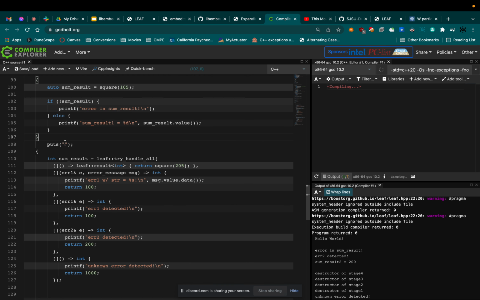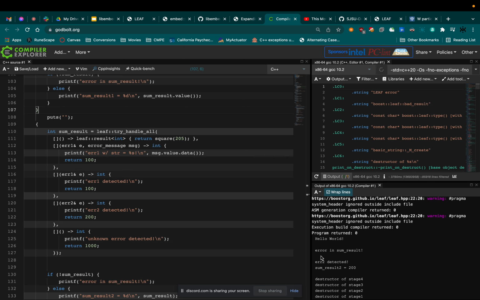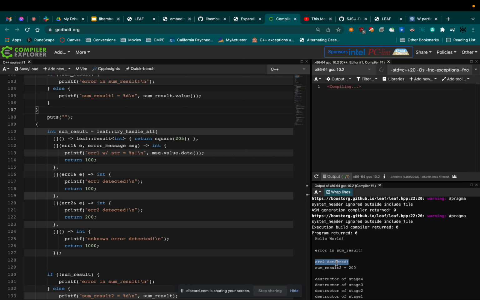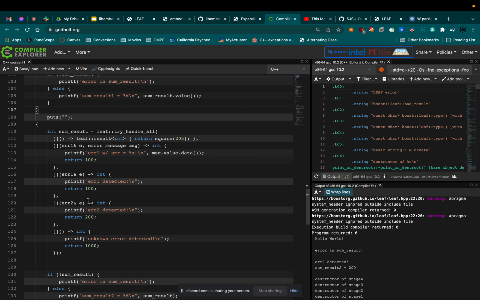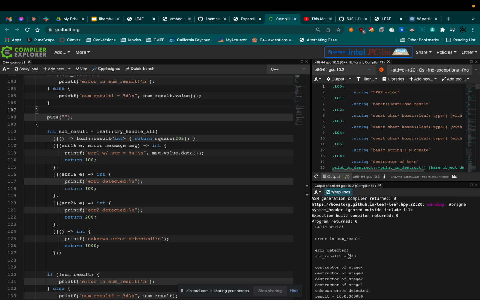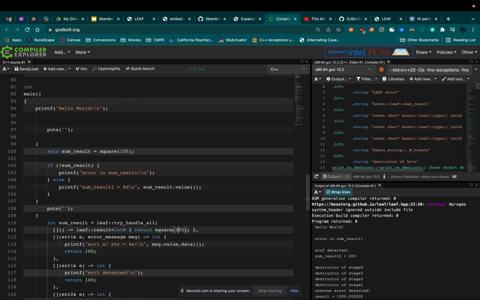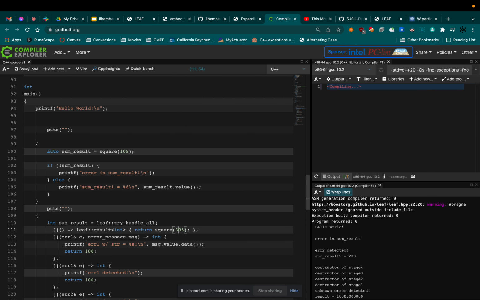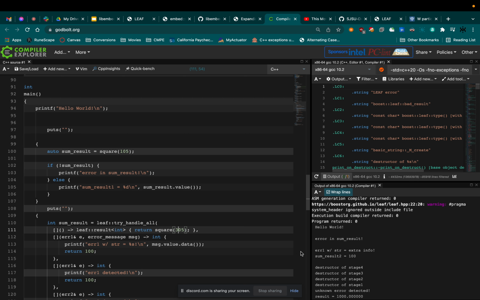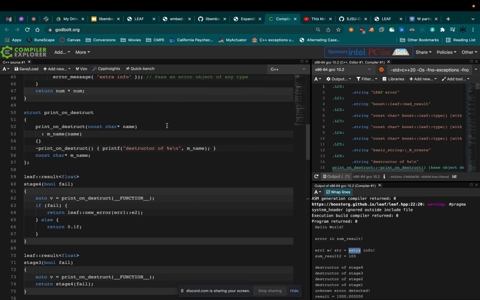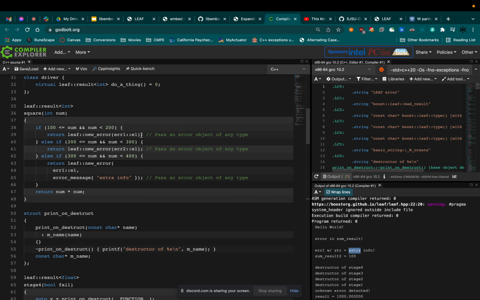Not super important. Yeah, so here we can see error 2 detected. So it did not say error 2. Oh, sorry. It says error 2 detected, but not say. Oh, wait, because I'm on the wrong one. So go back to 300. Do this one. It should say error with string. So yeah, error with string, and then we can actually print out the extra info there. And I mean, shoot, what if we wanted to actually put in the actual integer value?